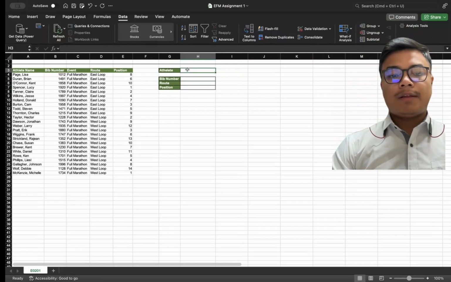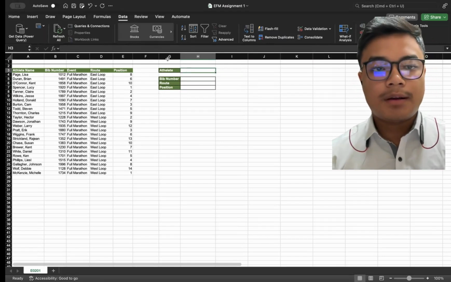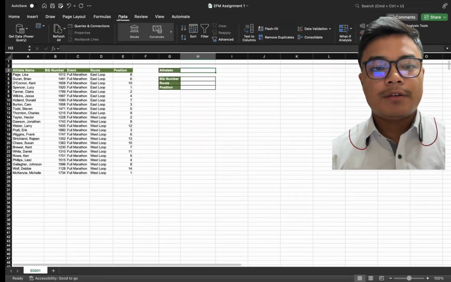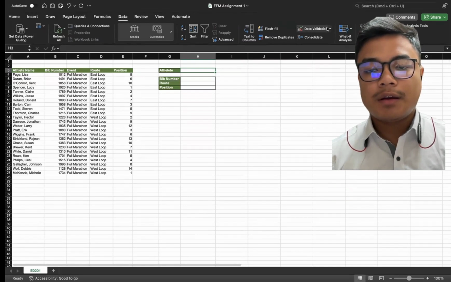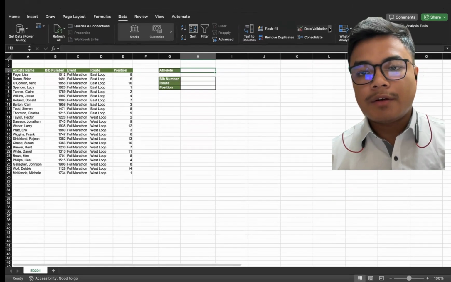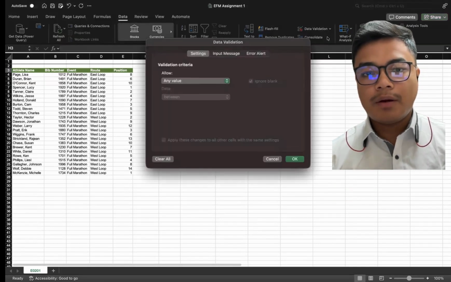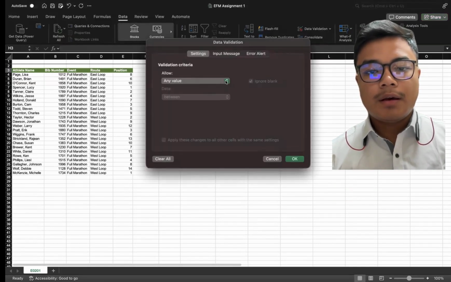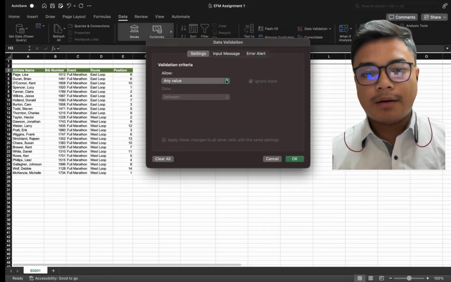For the athlete, let's go on to Data. Let's click on data validation, and there is a drop-down option here. We are clicking on data validation, and you can see that under Allow there is Any value, so let's change it to List.